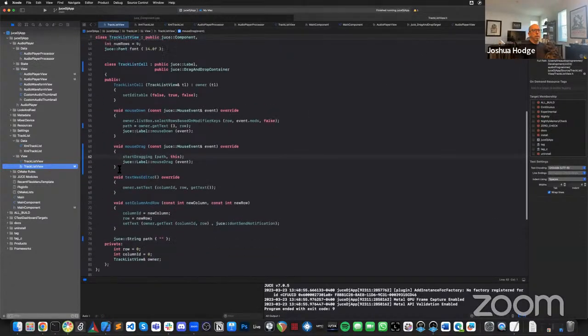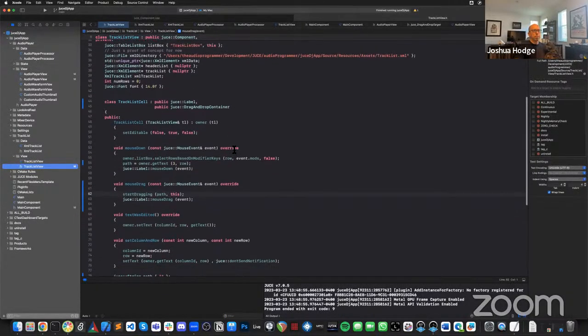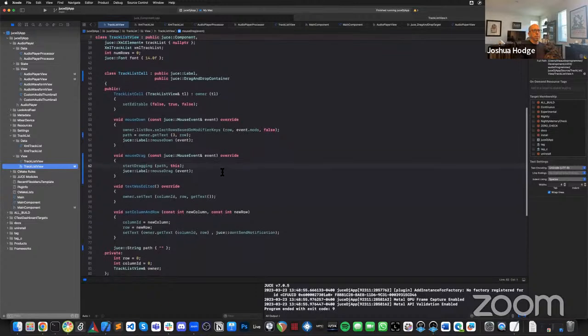So the label, so the track list cell is a drag and drop container. I've called mouse drag, I've called start dragging.